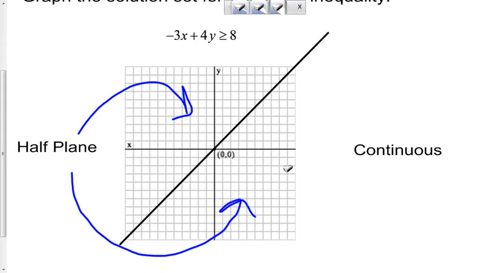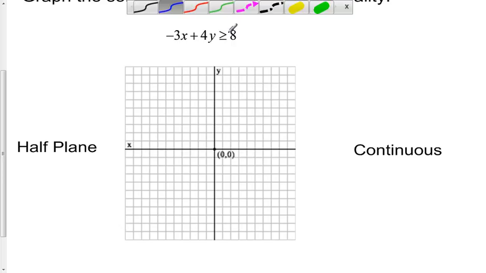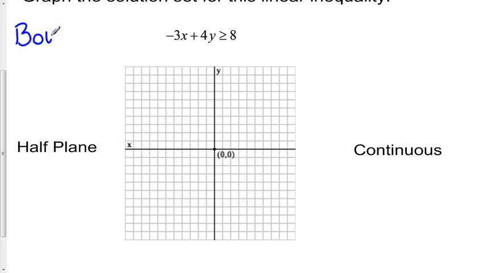So our first goal here is we need to determine what is the boundary line for the linear inequality negative 3x plus 4y greater than or equal to 8. Well, what I like to do, and this isn't the only way you need to do this, essentially, the boundary line is I just have to change this to an equal sign. My boundary line, I could just say my boundary line.